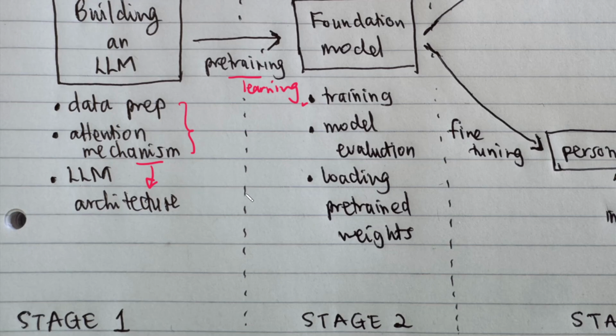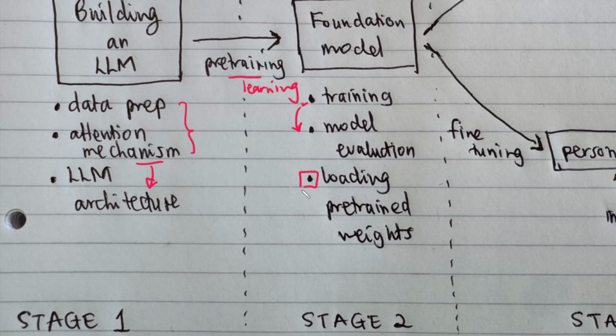And in this stage as well, we are going to implement training. The implementation of that training will come with model evaluation because you want to know if the model is performing well. We'll show how that is done. And we are going to talk about this principle here of loading pre-trained weights. Like I said, you code your model that is blank. It just has the same architecture as a pre-trained model, and you get weights, usually open source weights, on platforms like Hugging Face. So we're going to see how that is done.